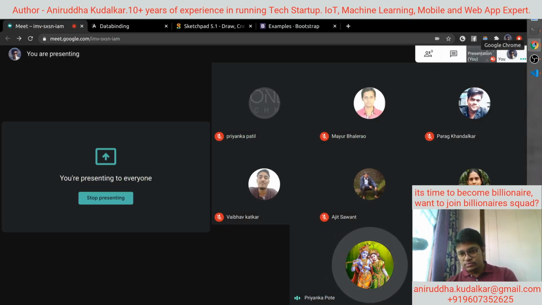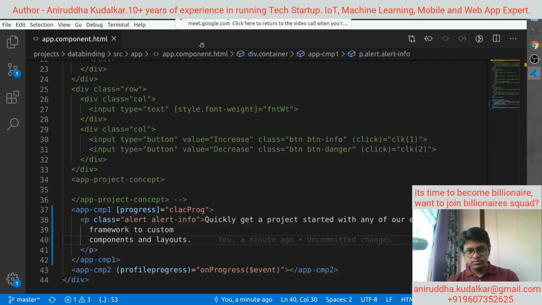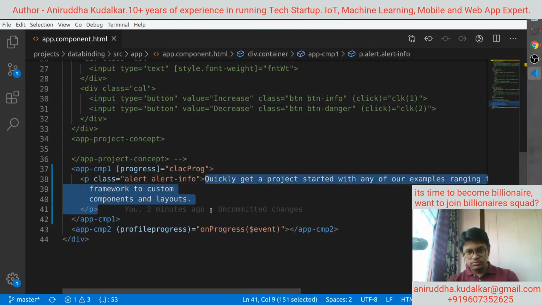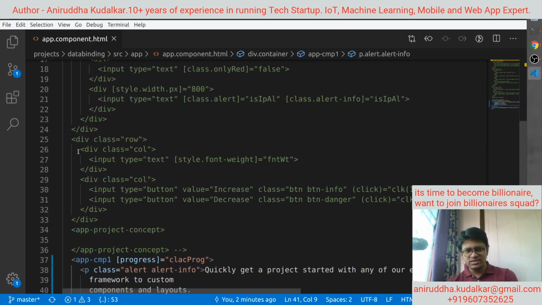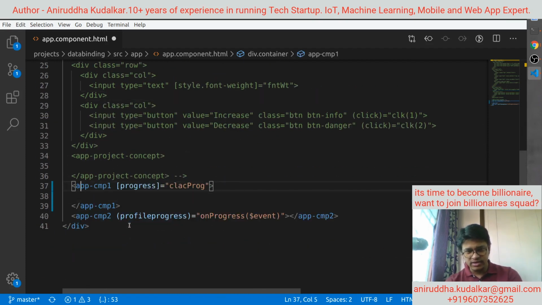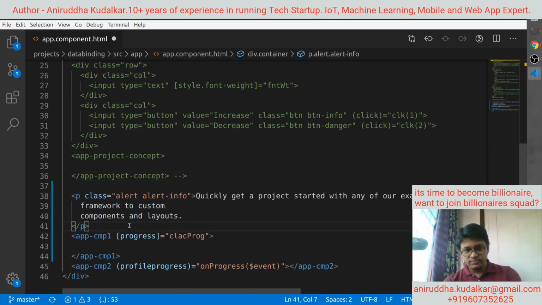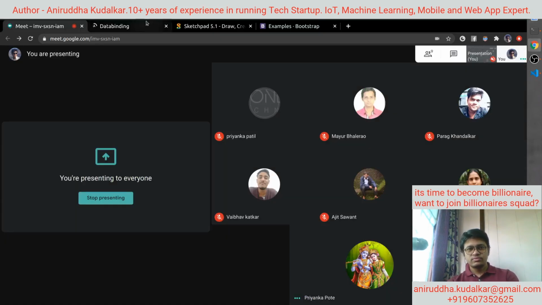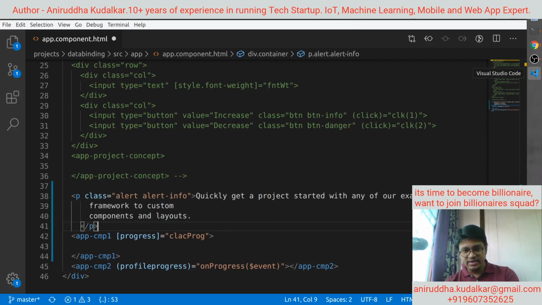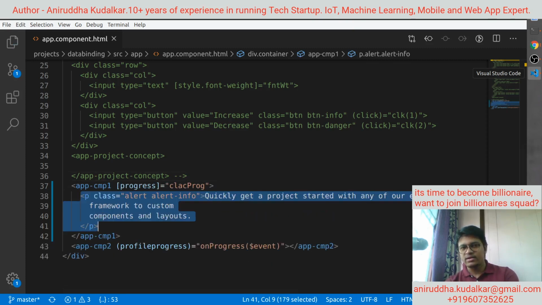Because we have written that paragraph inside the app component, and we have not declared any hash over there. We don't need a hash. See, for this div, do you need any hash? This is a normal div, right? And the class is attached as column. So the same paragraph, if I take it outside, see here, now you get the paragraph. But the moment I take it inside, where is the paragraph?